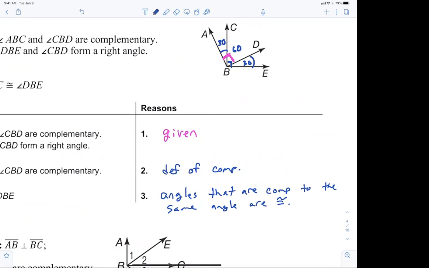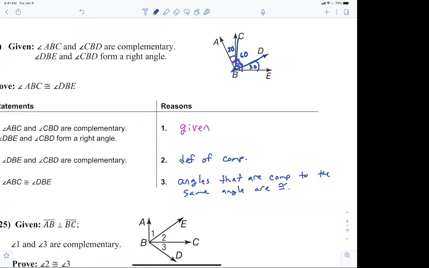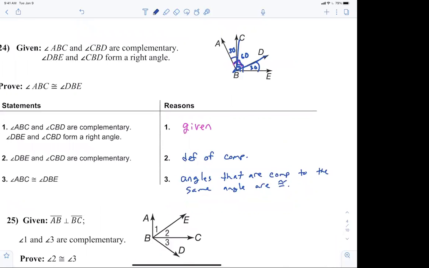I don't really like that theorem as much, but they're trying to use it more. I would just add these two and add these two and then subtract this. That's how I would do the problem. Completely different, but they wanted to use that particular theorem. I think it's harder to see, actually.